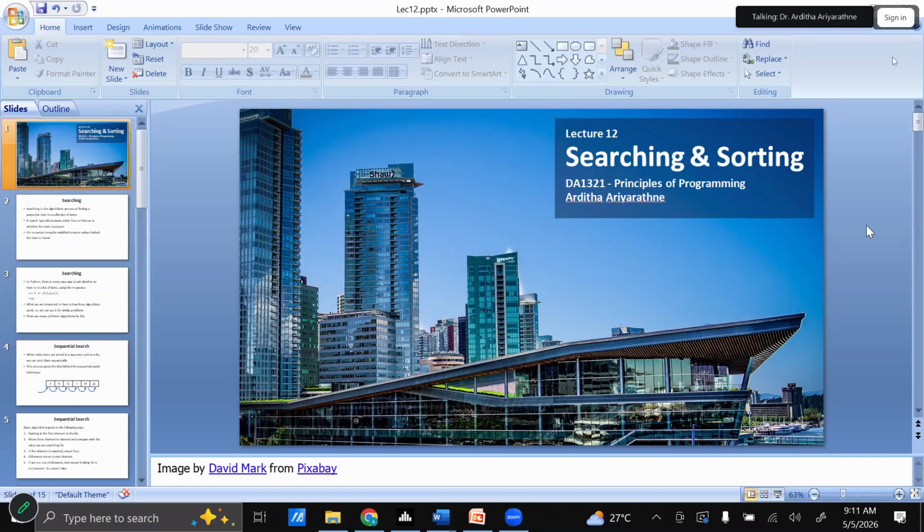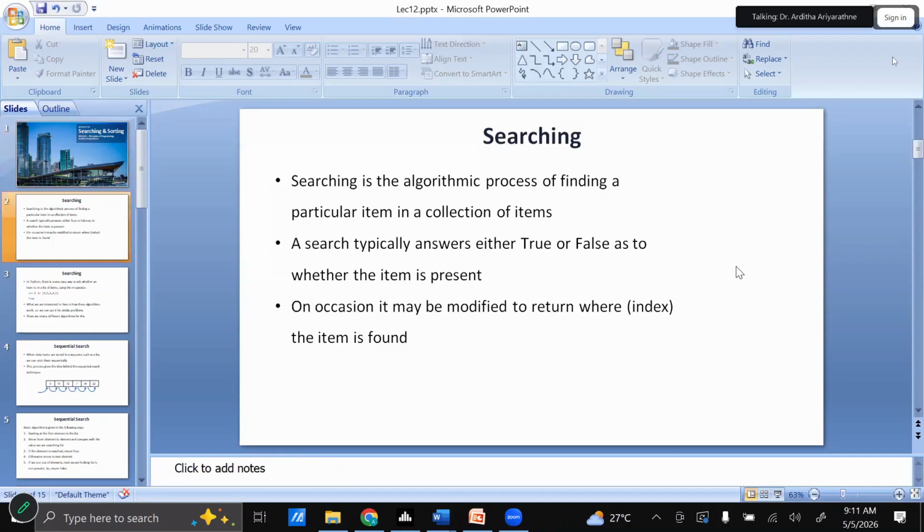Today, lecture 12, searching and sorting. This is our last lecture. Today we are going to get some idea about what is searching and what is sorting. The first one we are going to discuss is searching.